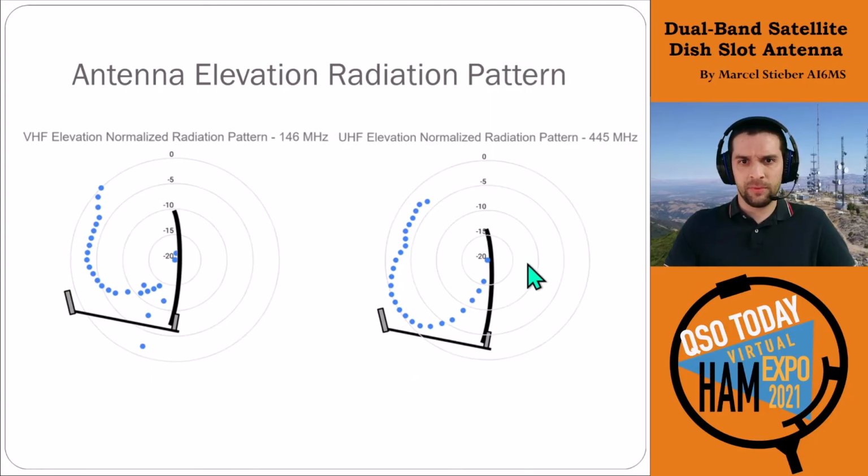On UHF, it's much more pronounced. The lobe is actually very strong towards the bottom. That's where your peak is. The lobe towards the top is almost 3 dB down from that. And this is likely due to the placement.